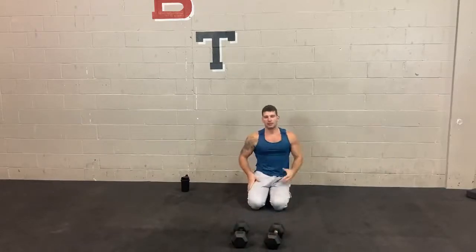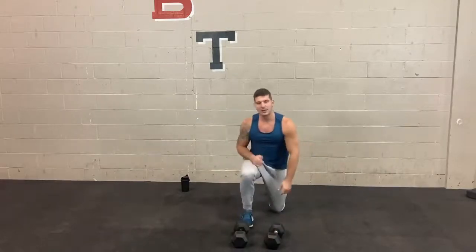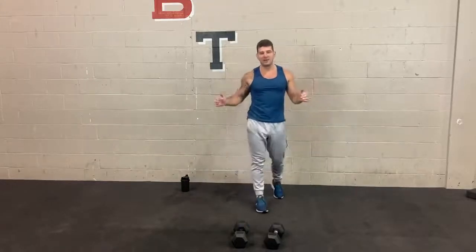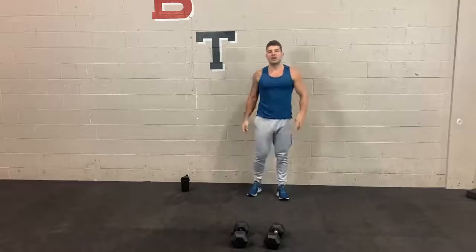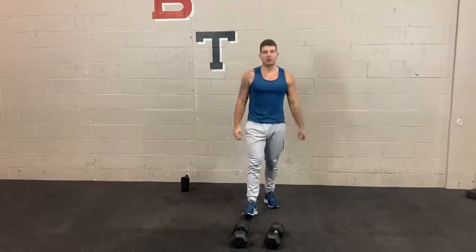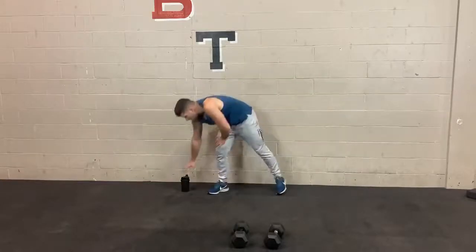I realize that one I'm probably a little bit faster than you. That's okay. If you want more stability with the Terminators, wider feet makes it a little bit easier. If you want more core, bring your feet closer together to make it a little bit more challenging. So that's 1 down, you got 3 to go.